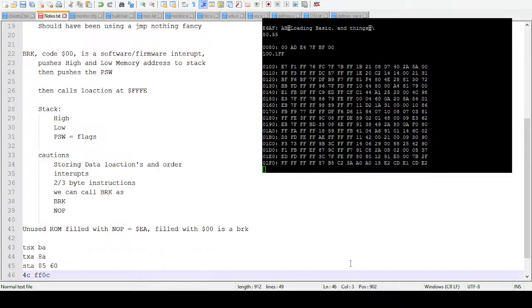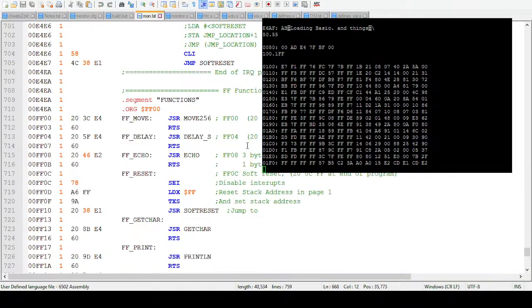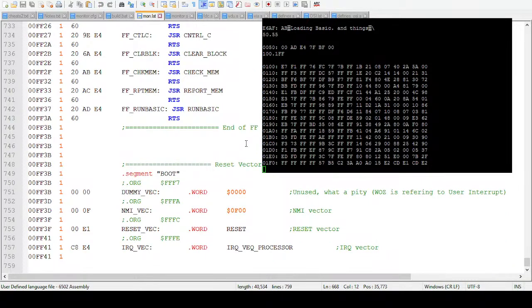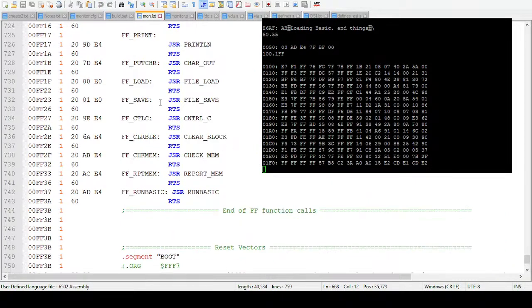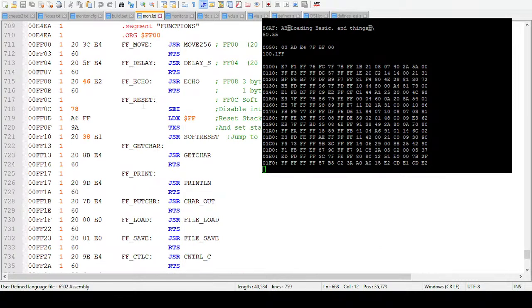Okay, and that's around the wrong way. It's 0C, 0CFF. Cool. And let's see here. Have we got that right? And we want to do a reset FF0C.